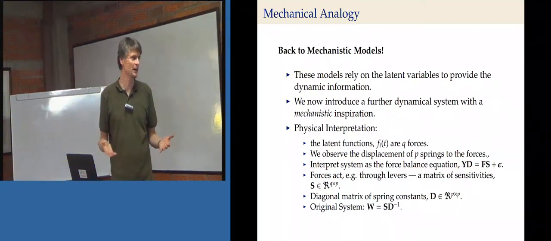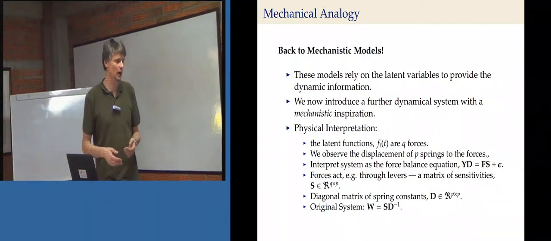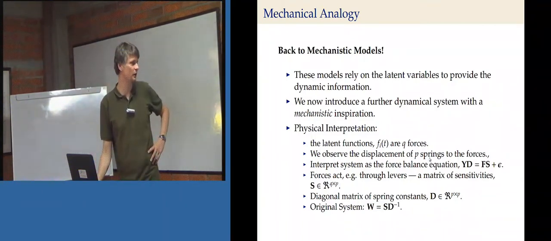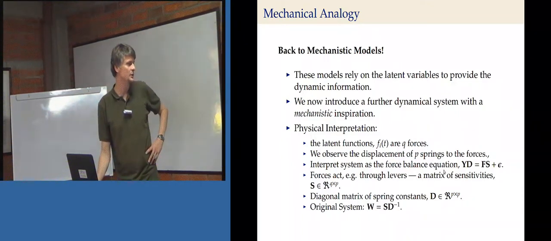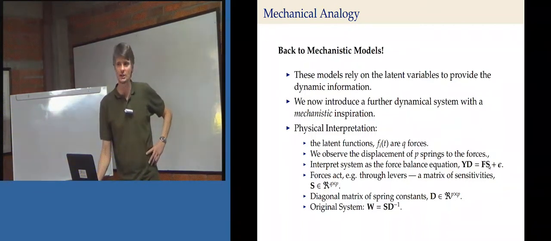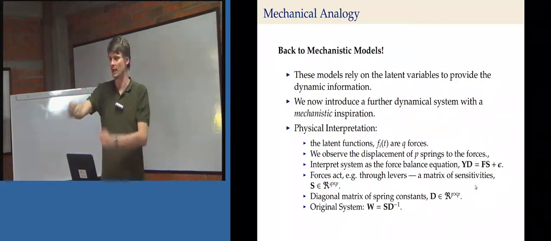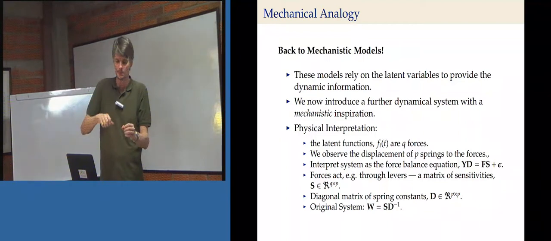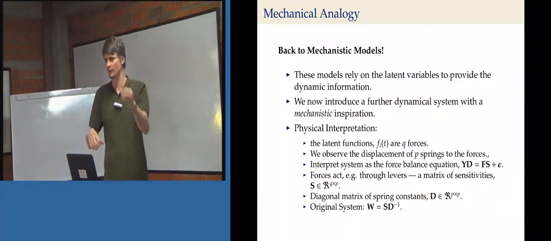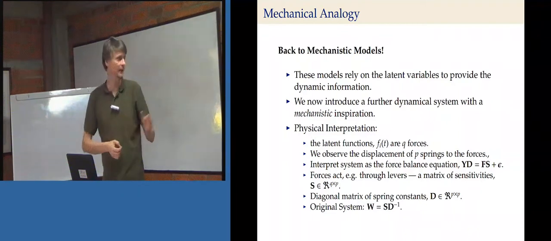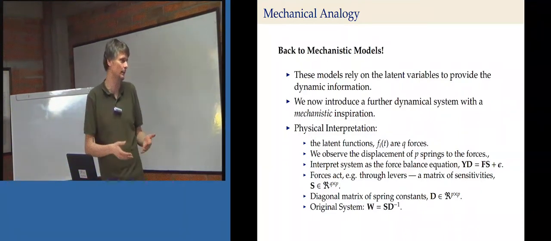So what we get is a force balance equation. If the spring constants are on a diagonal matrix D, then, I also have to mention the levers. Each dimension output is multiplied by a diagonal matrix D, which gives us the spring constants. But the forces act through a set of levers or pulleys or something. So they're distributed. There's maybe two forces coming in, but they're being distributed to the springs by a linear matrix. So a spring is perceiving some magnification, even a negative magnification of the force. And that's our matrix S, and that's a full matrix, whereas D is a diagonal matrix.